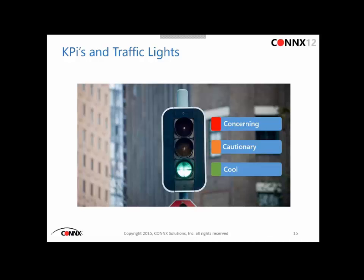But when you see a red indicator on a machine or on a device, you can say, this is a concern area for me. Maybe my levels of inventory for snow shovels in the Northeast during the storms is low, and I need to do something about that. Yellow being more cautionary. It looks like we're okay now, but I may have to take action upon that. And then green, going on the philosophy of all C's, is a cool area, everything is going well.